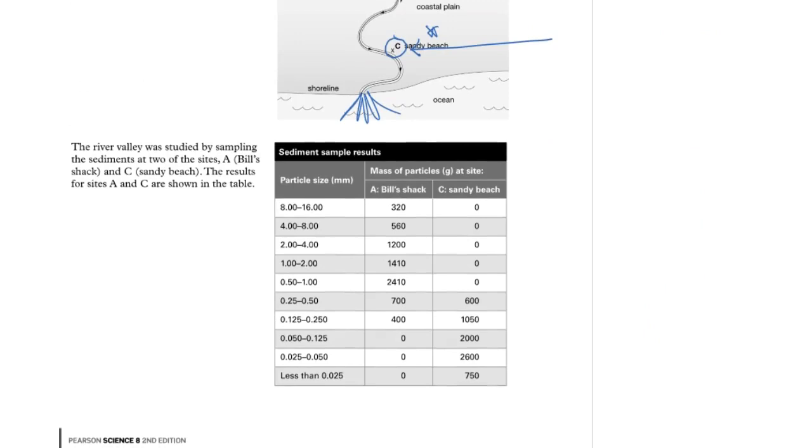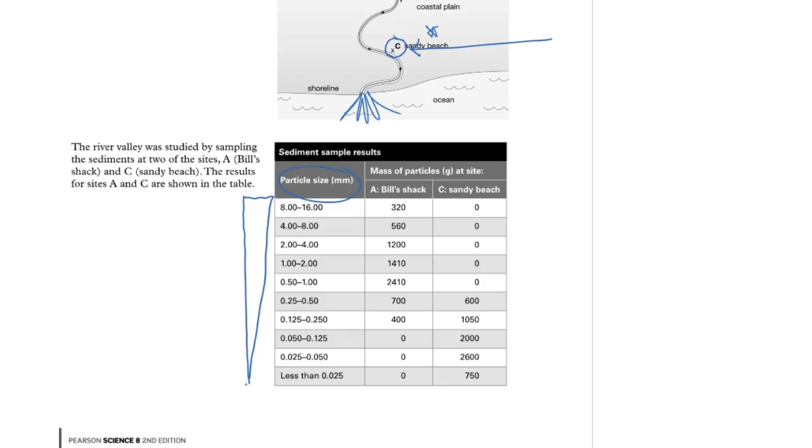Here we go. You had to actually graph this data. Now, if you read this right, you'll notice that it says here particle size, and it's going from 8 to 16, and then down here, less than 0.025 in millimeters. Now, this is because they didn't want to measure every single type of rock. They just wanted to measure them in groups. It's a lot quicker. Now, this, if you read it right, means that the rock size is going down as you read down the table. Now, that's something that might have messed up your graphs if you didn't get that right.